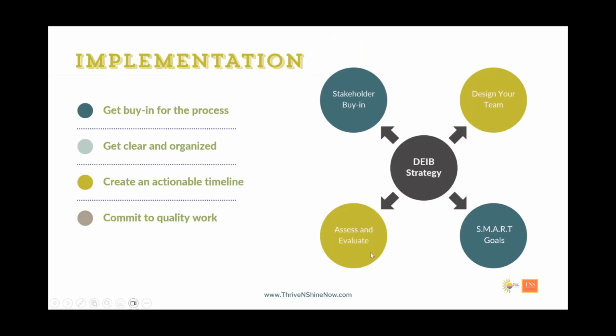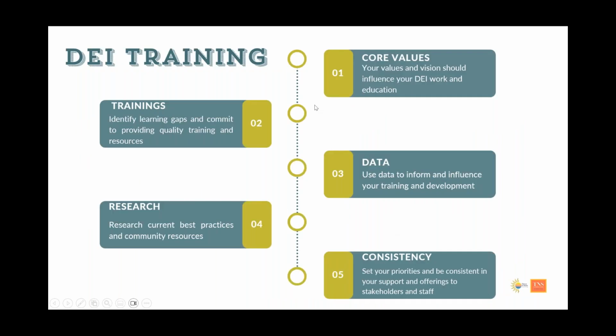So we've talked about starting to think about some visioning around your DEI work, some assessment, so doing a climate check and a temperature gauge of where you are as an organization. But then we also want to think about implementation. And so when we talk about implementation, there are a few aspects you need to think about. It's having stakeholder buy-in, it's having a team of diverse individuals and thought and experiences and social identities that can help with your DEI work. It's also thinking about how to assess and evaluate the work that you do and creating some SMART goals.